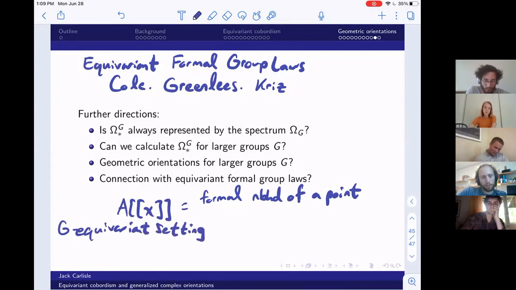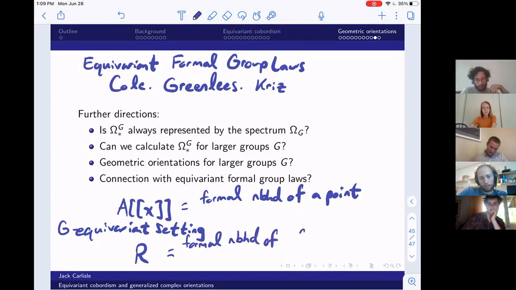we have some ring R, which is not actually a power series ring. In the examples we care about, it's the cohomology ring of this space of lines in a complete universe. But the idea is that it is axiomatized so as to reflect that this is the ring of functions on a formal neighborhood of the Pontryagin dual of the group G.